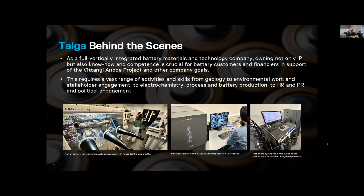On the screen there, you can see some of it, and hopefully all of this stuff is fuzzy enough that you can't see details. But the point is that this is not like a mineral exploration company. You're not sitting on a company that's just sitting around for years, just promoting an idea. We actually have to walk the walk along the way. We have to be delivering samples and optimizations and real data and real materials to people every day and interacting with hundreds of companies and picking our way and choosing how to set things up. That is just a little glimpse into it.